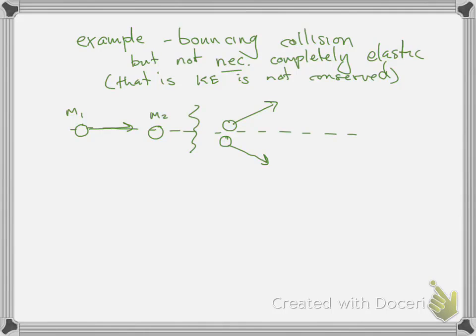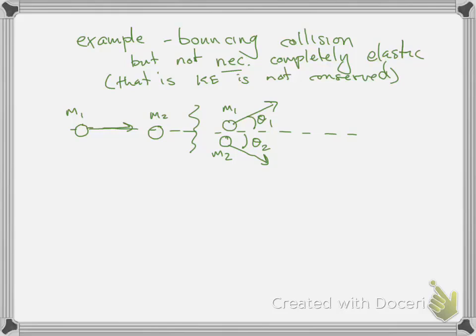And so now we got a few more variables here. We can deal with it, but we got a few more variables. We've got that M1 was going upwards and M2 was going downwards. And we'll call this theta 2 and this theta 1. They've got two different angles that they're going at. So that's a pretty typical pool table hit. We can solve this problem entirely without numbers just to see how it's solved.